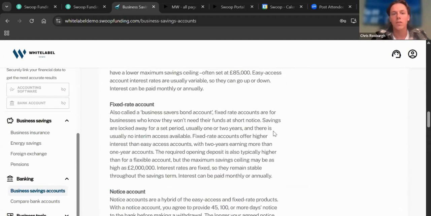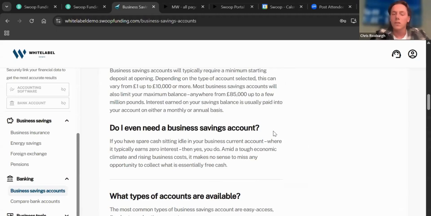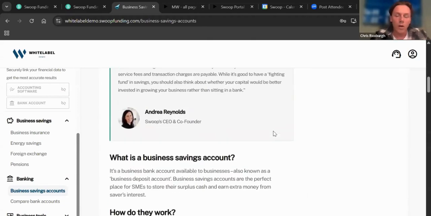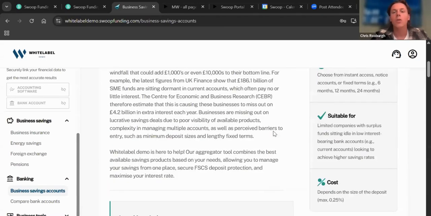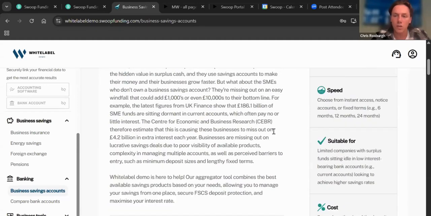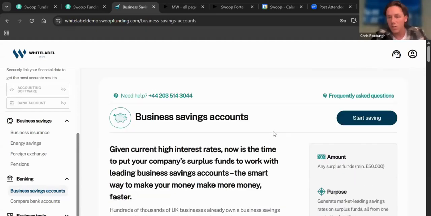And the good thing is as well, is that you don't even need to do anything as an accountant or bookkeeper. What then happens is that the client will then go into your specific portal and you're able to phone the client and say, you've just went through my white label, my link. I saw that you're looking for a grant. How can I help? So you can use this as an acquisition tool. You can use this as a marketing tool. You can use this as any tool you want, essentially. But what you can then do is help your client by basically not doing any manual work at all. So it's a really, really good tool to have.